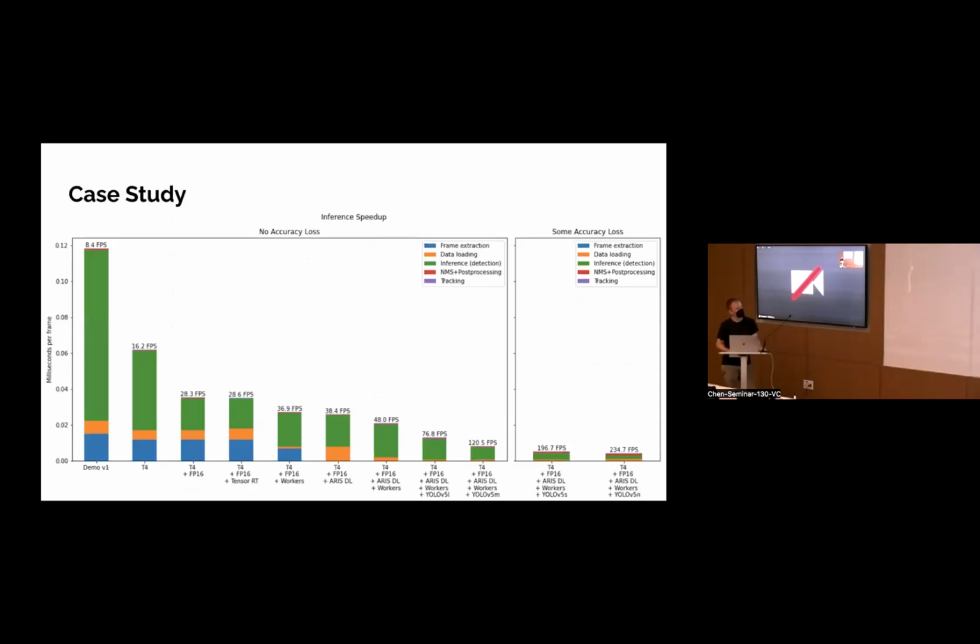And then very quickly, I'll talk about how we've used this in practice. This is a project that I've been working on with Suzanne and Sarah. We're counting fish in video, so we're doing object detection and tracking in video. When we built the initial version of our system, it was on an old GPU, a K80 that did not support mixed precision, and we were getting around 8 frames per second. We moved to a GPU that did support mixed precision, added the mixed precision, and that got us from 8 to 28 frames per second.